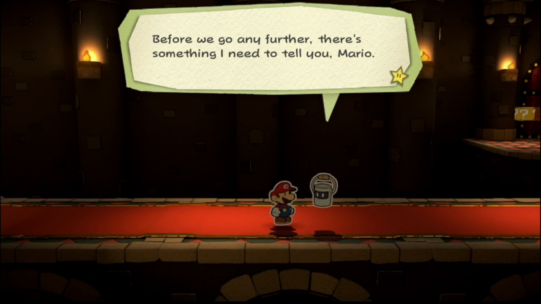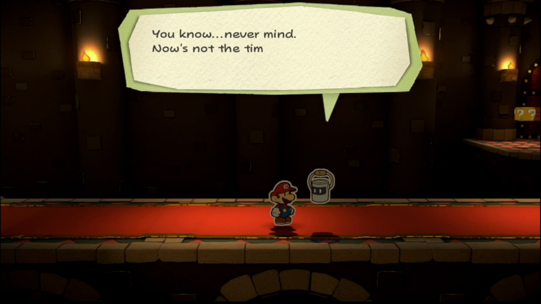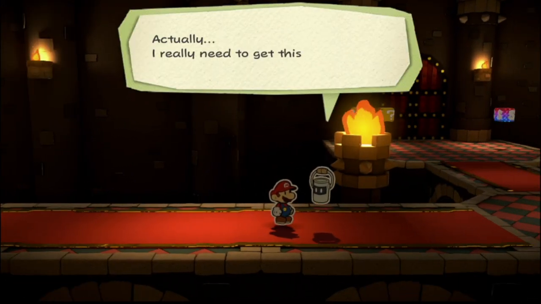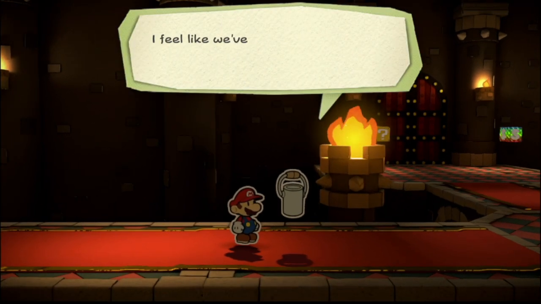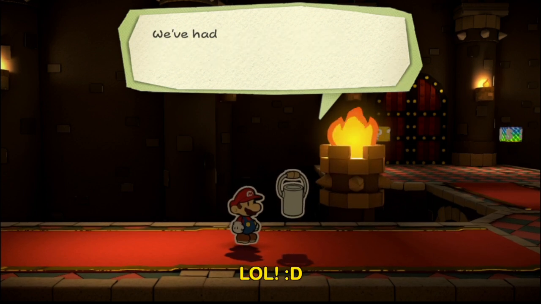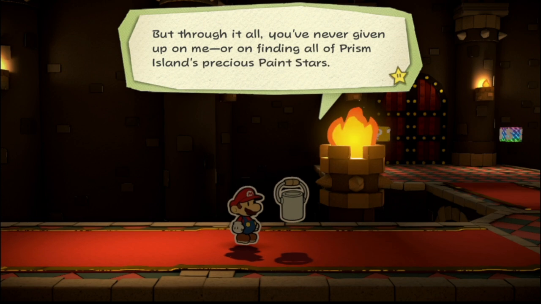Before we go any further, there's something I need to tell you, Mario. You know, never mind. Now's not the time. Let's keep moving. Actually, I really need to get this off my chest. I feel like we've gotten to know each other pretty well, Mario. Ever since that day when you woke me up by crushing my face with a hammer. We've had some laughs, we've had some hard times, we've even had some mild electrocution. Or rather, you've had some mild electrocution.